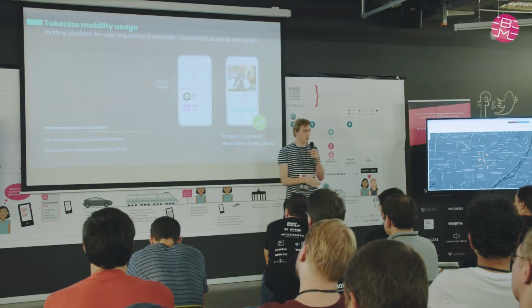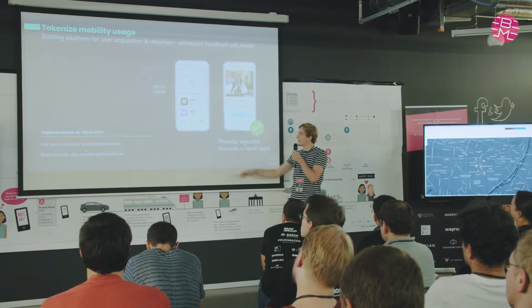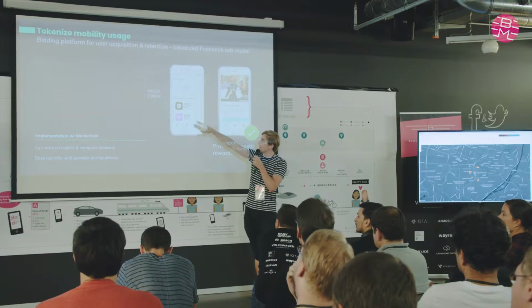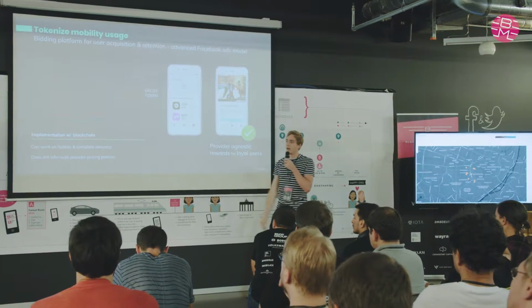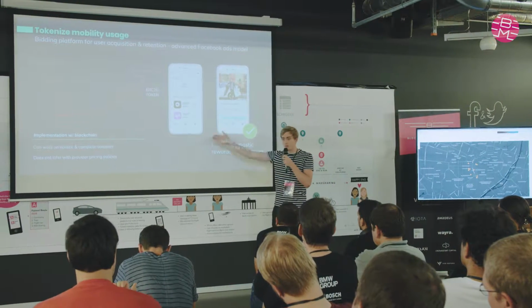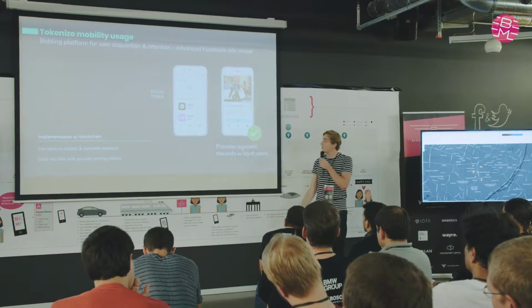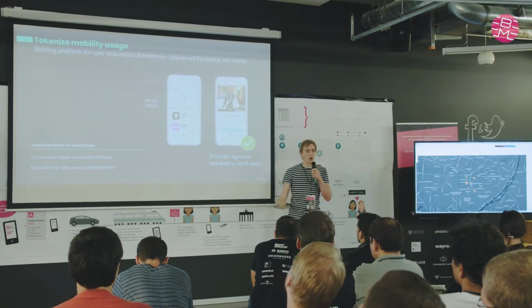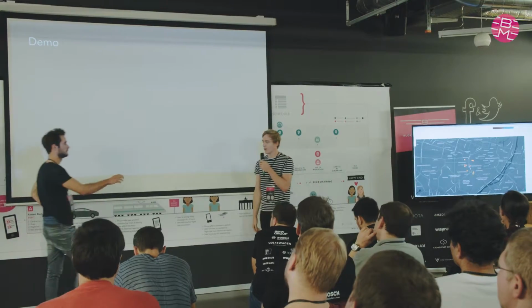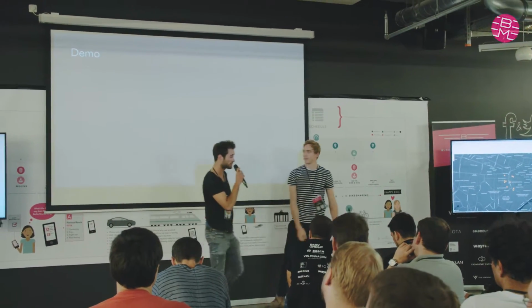That's for the providers, but now you have to give the incentives somehow to the customers, and that is where the blockchain comes in. So what we've created here is a loyalty program based on blockchain, so you get tokens as rewards when you're staying loyal with some providers. And then you can also use these tokens for credits again with ride discounts. Let's show you how it looks. Cool, thank you. Let's jump into the demo.